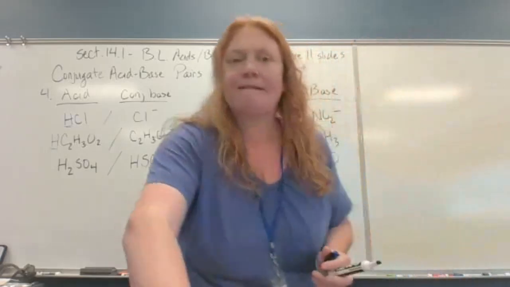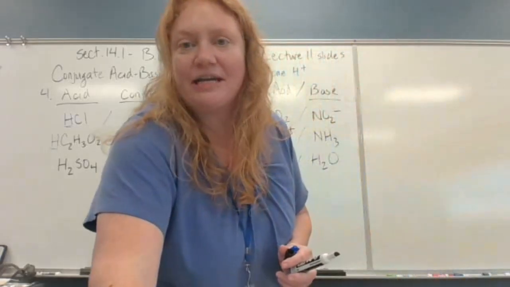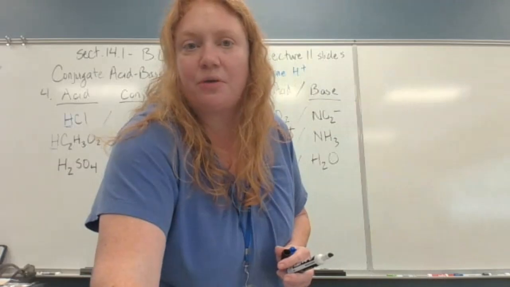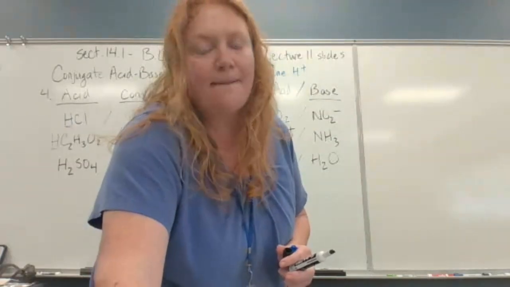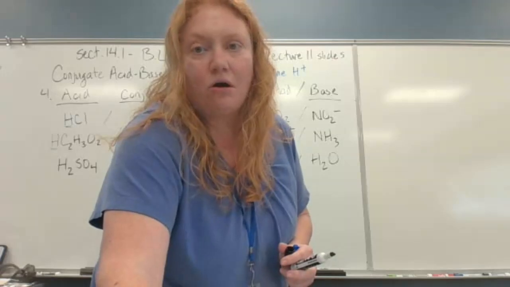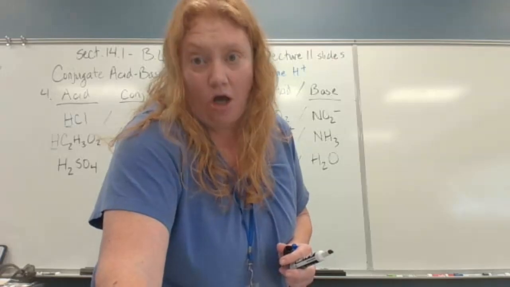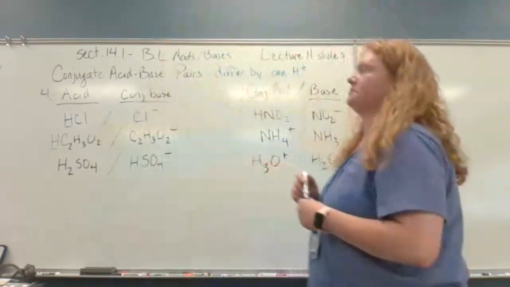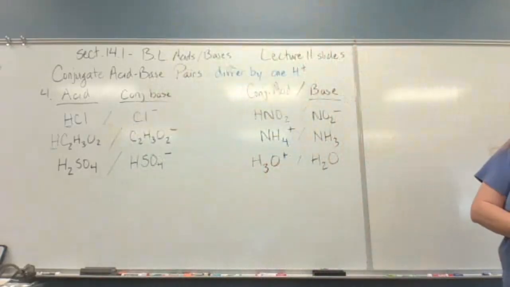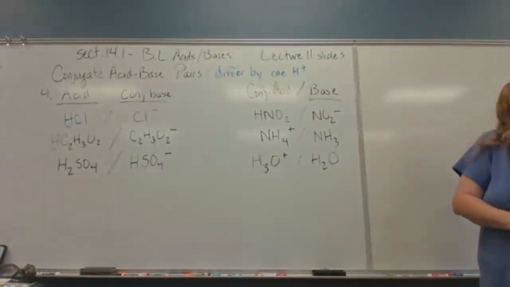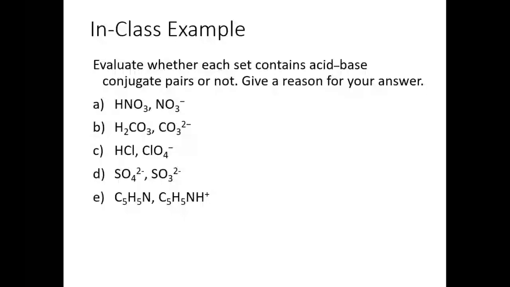Look at number 5. Look at these pairings that I have proposed on number 5. Tell me, are these conjugate pairs or not? And if you say no, it's not, can you give me a reason why it's not? Let's look at these. I'll talk about names also, because we've got to remember our names of things.